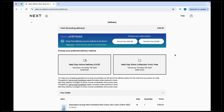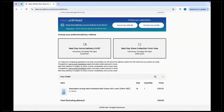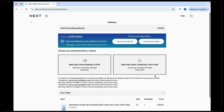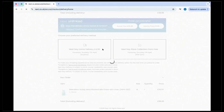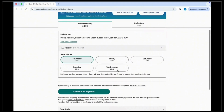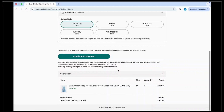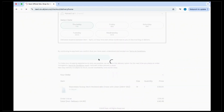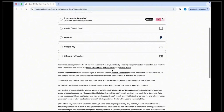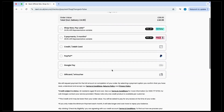Now here choose your delivery method, if you want home delivery or store pickup. So here I'm choosing the home delivery option available. Now simply choose the day you want your parcel to be delivered and tap on the continue option available there. Now here scroll down and choose gift card / e-voucher.